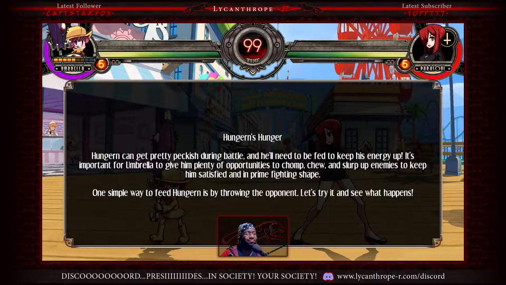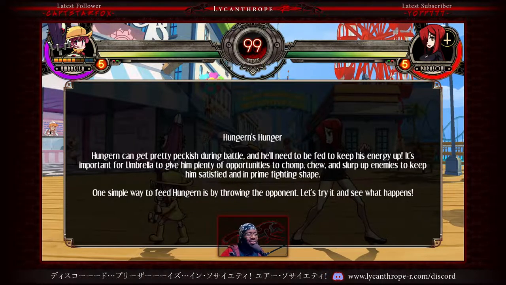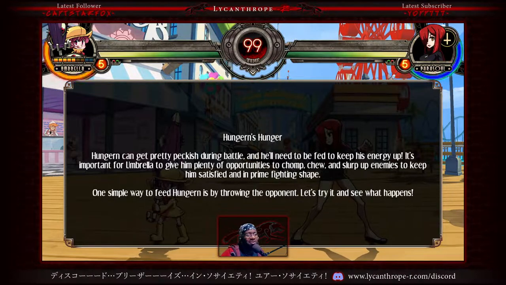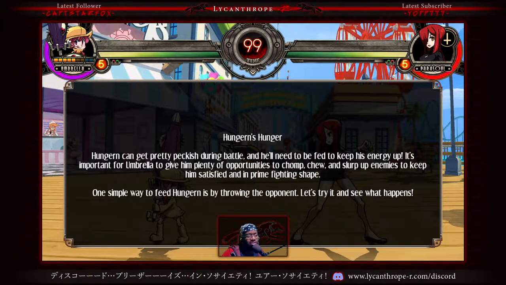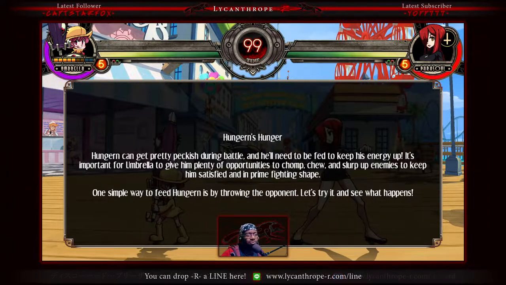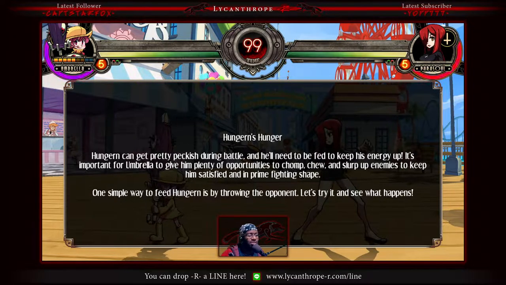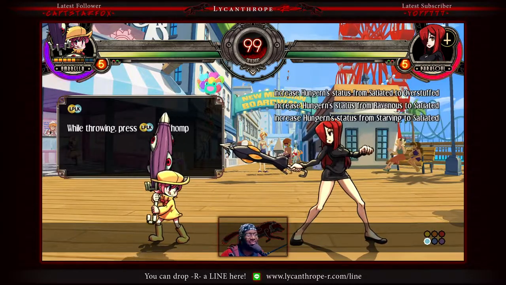Hungern's Hunger. Hungern can get pretty peckish during battle, and he'll need to be fed to keep his energy up. It's important for Umbrella to give him plenty of opportunities to chomp, chew, and slurp up enemies to keep him satisfied and in prime fighting shape. One simple way to feed Hungern is by throwing the opponent. Let's try it and see what happens.